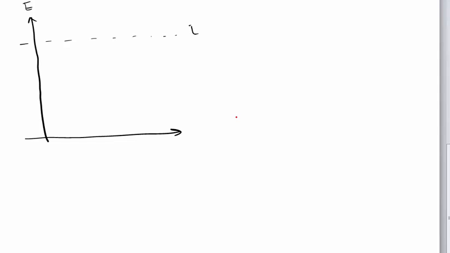Okay, so for semiconductors, we have a similar drawing. Let's see if I can draw a little bit better straight line here. It's a little bit better. So again, we have energy going up this way. For a semiconductor, we know we have the bottom of the conduction band and the bottom of the valence band. And in a semiconductor, we already have a band gap that's built in, right? And the Fermi energy is somewhere in between.